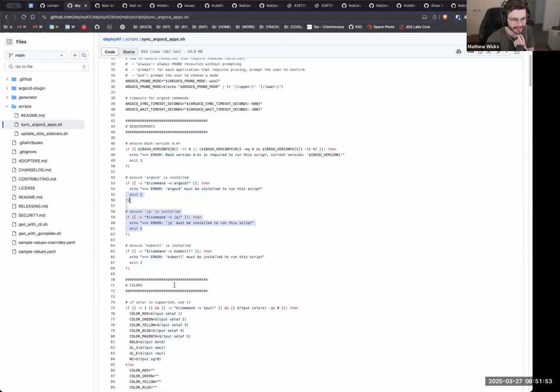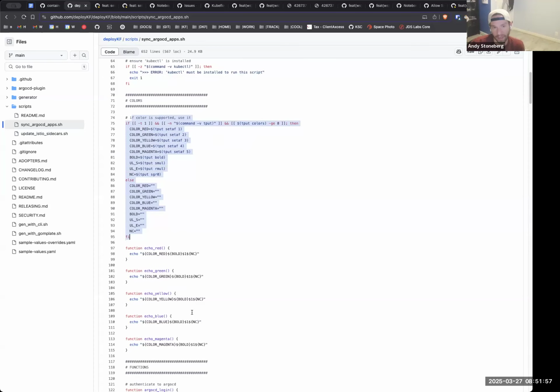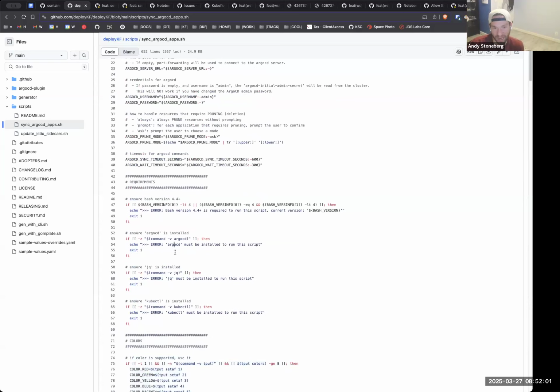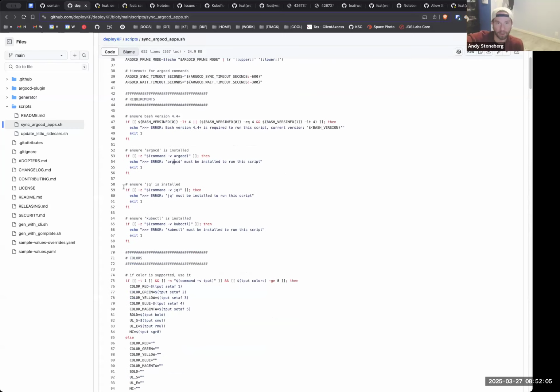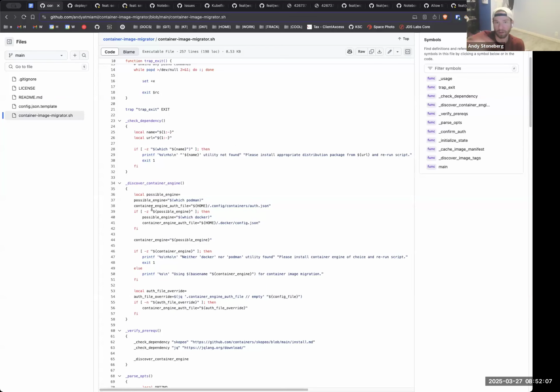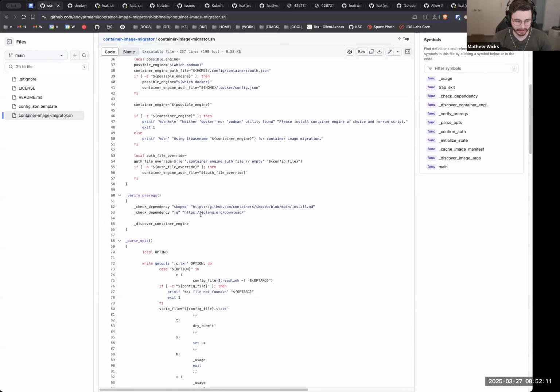This is just how I'm detecting various commands. I've also got colors and stuff. I'm not doing color output yet, but in terms of making sure you have the required things on your machine and erroring without doing anything, that's already there. Obviously this doesn't need to be a beautiful script. I mean, it probably is actually, I'll take that back. All the other working groups are probably going to need to use this as well.